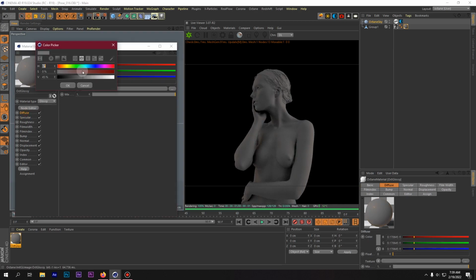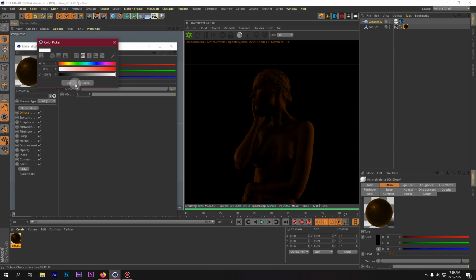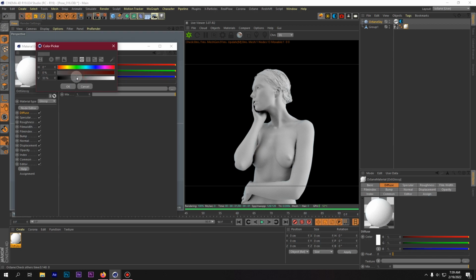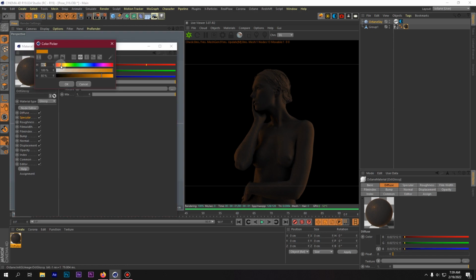And for this, I'm going to keep it on this, or this, or this. Specular.